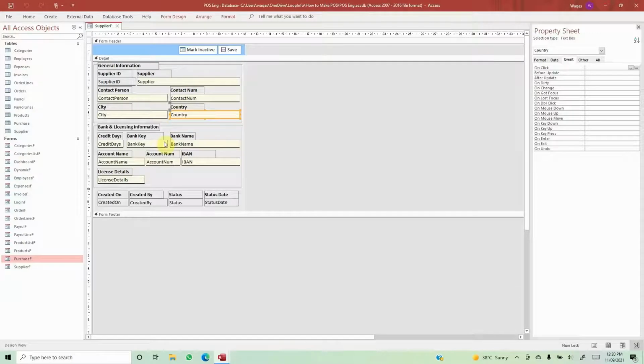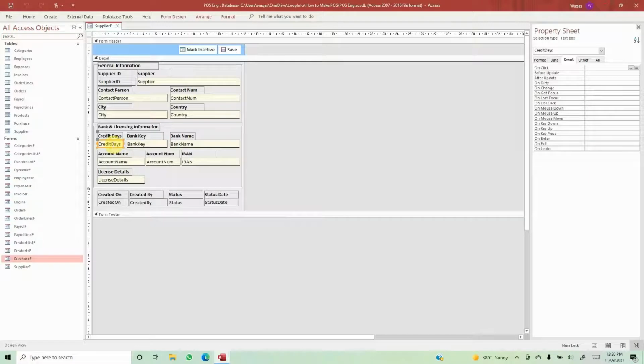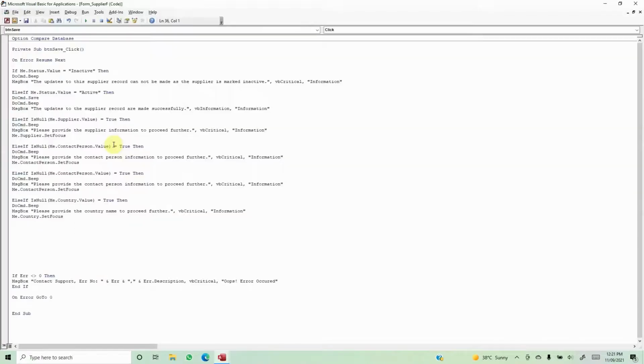After that we are going to check credit days information. So if it is a cash customer, the credit days will be 0. Not customer, supplier. If you're doing business with that particular supplier in cash, then the credit days will be 0. If you're doing business on credit terms, then whatever the credit days limit, like 10 days, 30 days, 45 days, 90 days, that information will go in. So that's why it's important to have that information. So if it is a cash business with that supplier, then 0 credit days. It's very important to have that information.